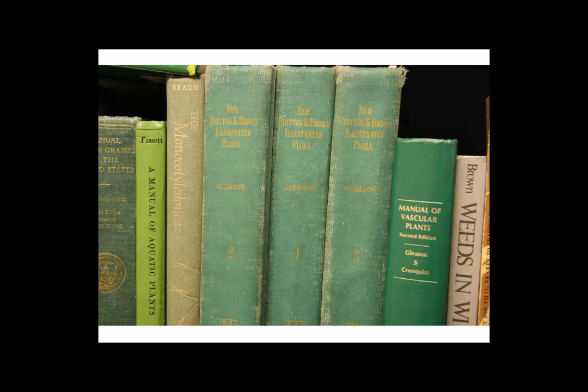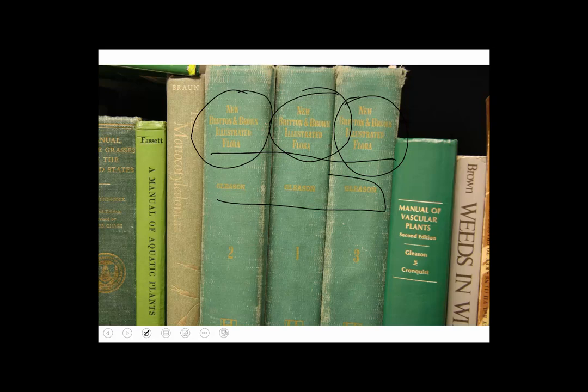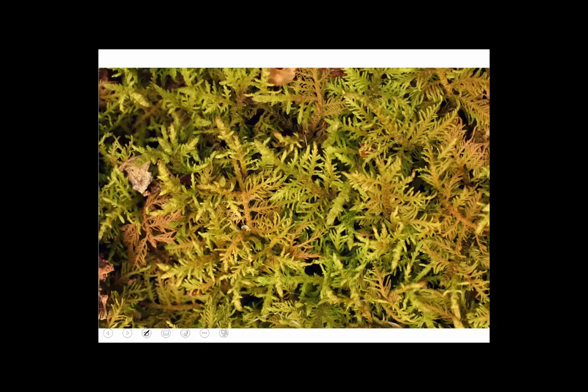Well, one reason might be that traditionally, floras, meaning books that are devoted to the vegetation of particular regions, really exhaustive ones like this one that I'm defacing, called New Britton and Brown Illustrated Flora, just include vascular plants, like its successor, the Manual of Vascular Plants. So the non-vascular plants, by tradition, were not included in most of the technical guides you'd use for vegetation.